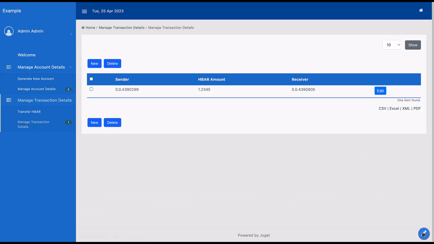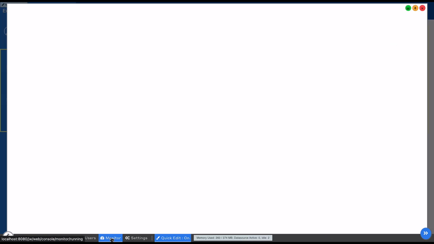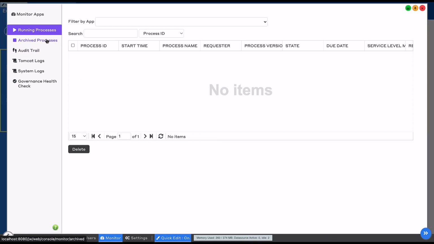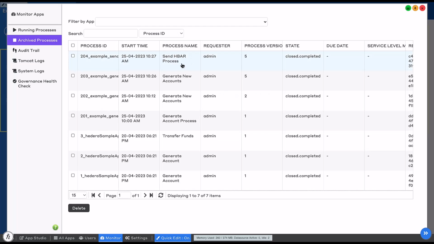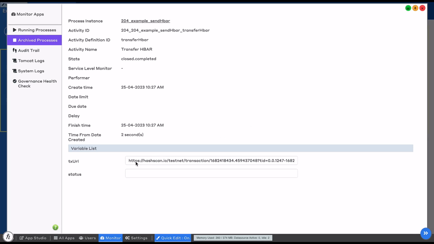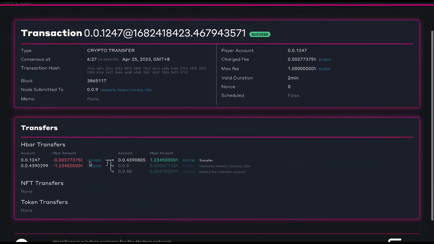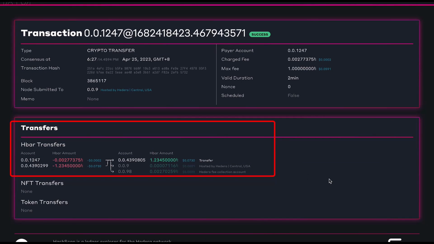So one of the ways that we can check it out is also to edit. Go to monitor and go to our archive processes. So in here, we can see that the transfer is complete and we have a transaction URL that we can reference. Okay, so just like that, we can see that the transfer has happened.